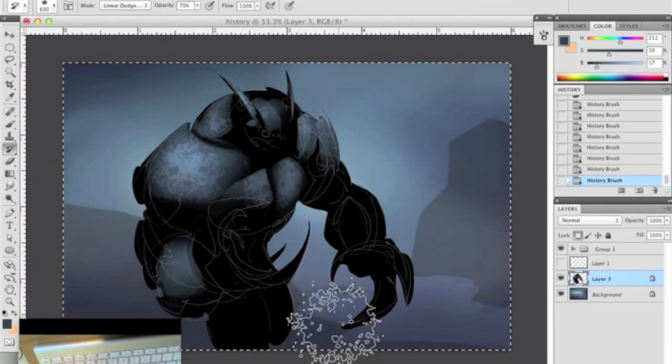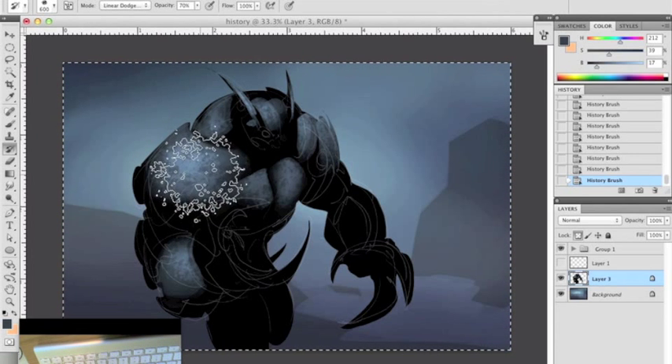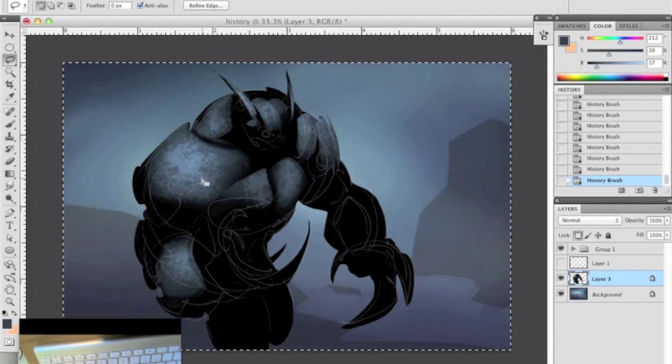It only put it down right where — it makes for a nice highlight on the history brush. But it doesn't lighten up my darks, my black, like where I haven't drawn. It's using that layer in that history at that moment when I press history as the tone it's going to paint down with. So if it's black and it's a screen brush, it's like painting black on black in screen mode — it's not going to do anything.